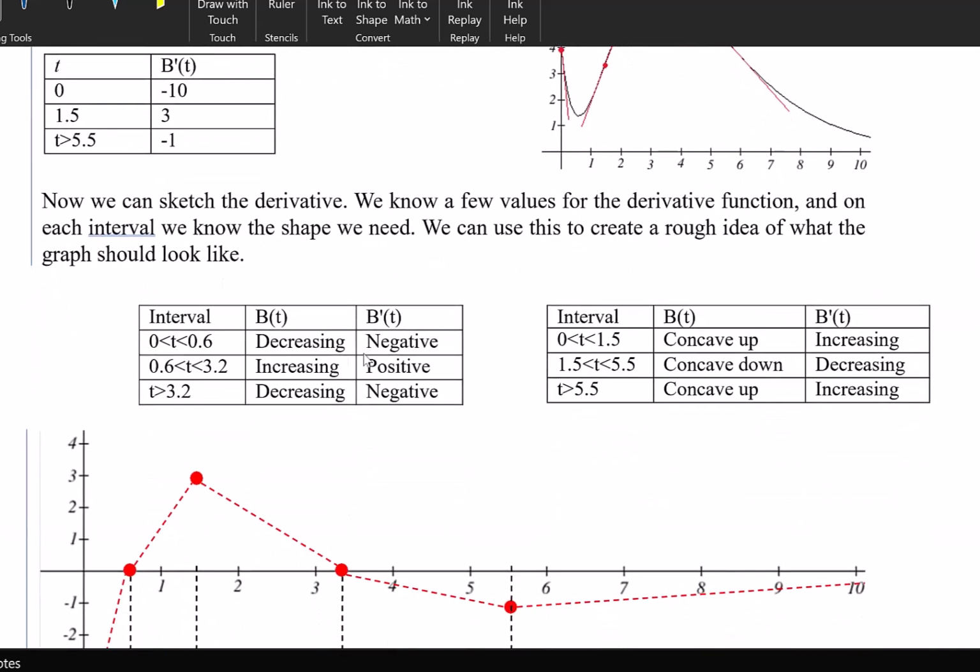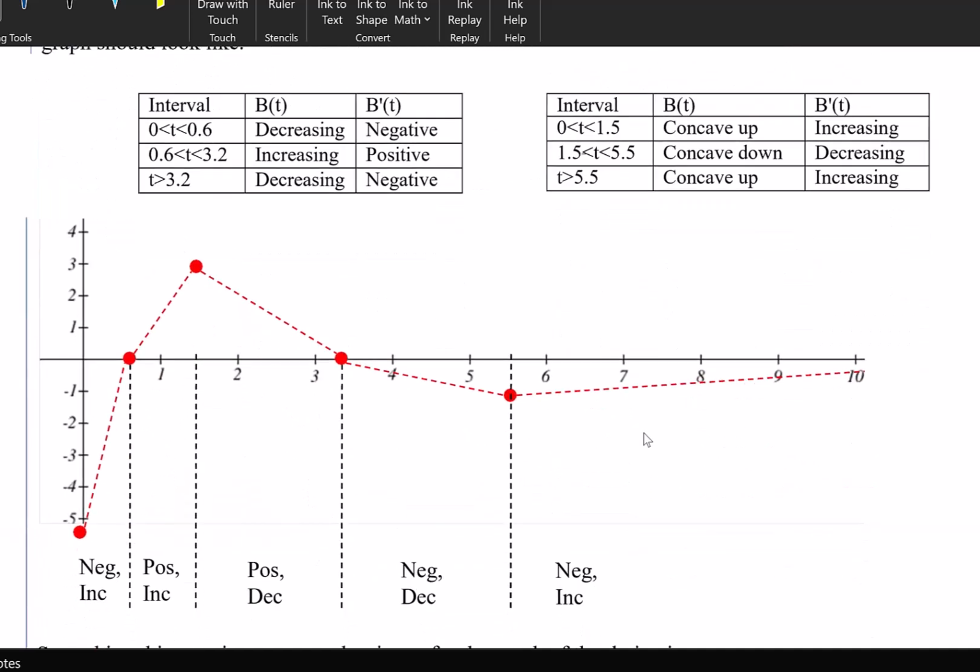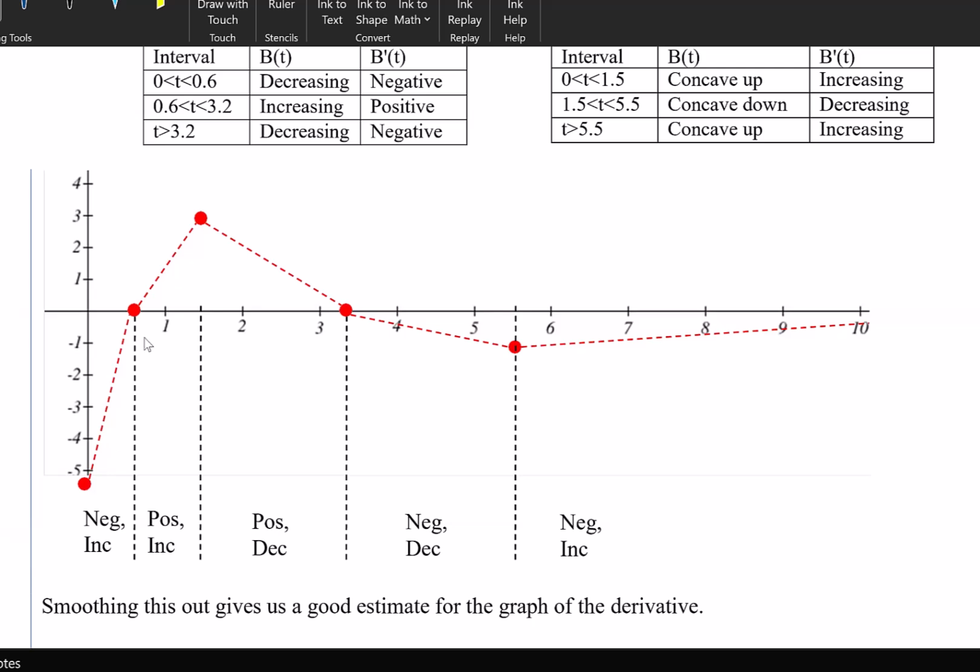And then they put it into a table. They said it's to 0.6. I said to 0.5. So we'll use 0.6. It doesn't matter. And these should be the same as what we got. And this tells our concavity, increasing, decreasing. And notice here, all right, so here's a line drawing of what our graph looks like. Remember, it started out negative. It went to 0. Then it went to a positive value. It came back to 0.